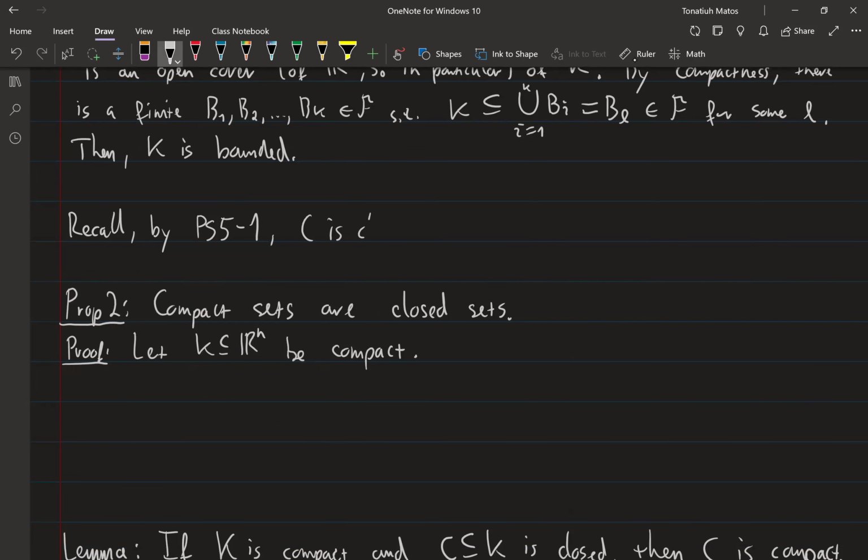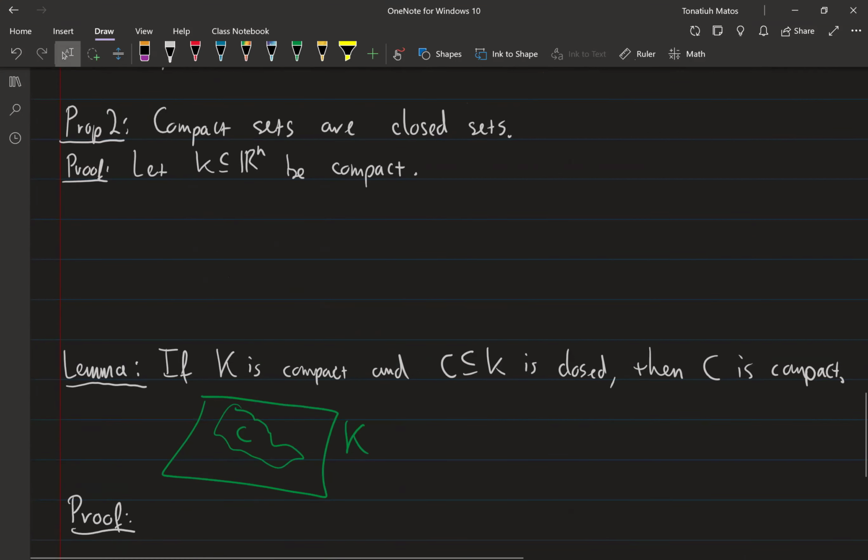C is closed. A set is closed if and only if its complement is open. And conversely, a set is open if and only if its complement is closed, right? So we will use this because it's usually easier to show that the complement is open rather than showing it directly, right? So it is enough to show that if I take Rn and I remove K from it, this is an open set, right? The definition is just a bit gentler in this case.